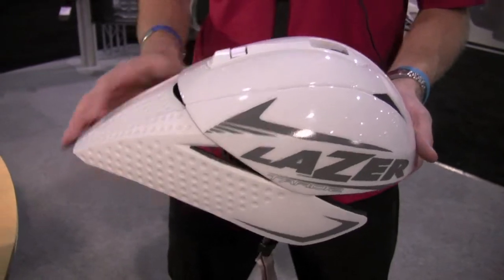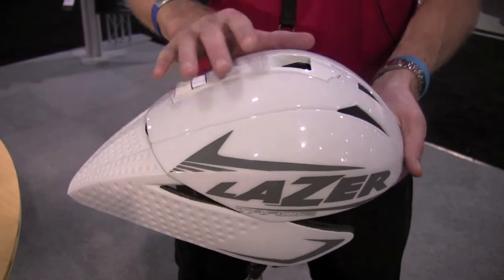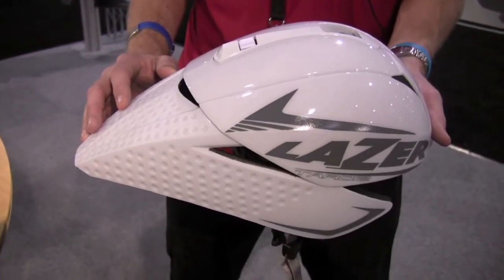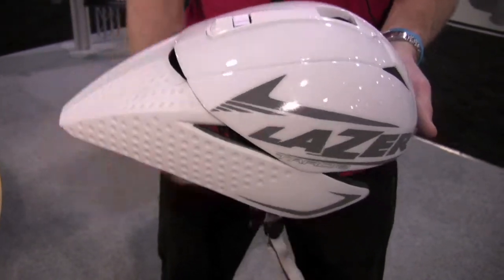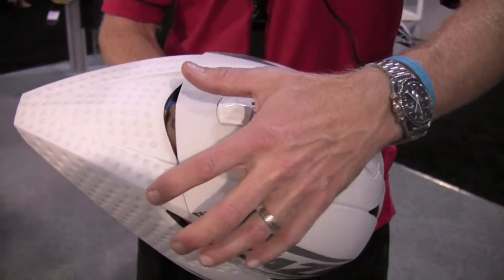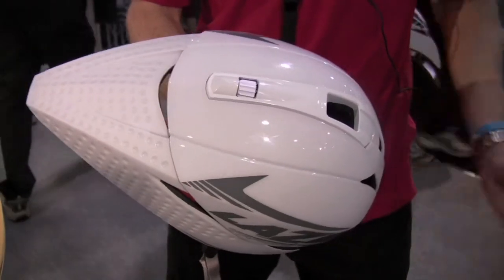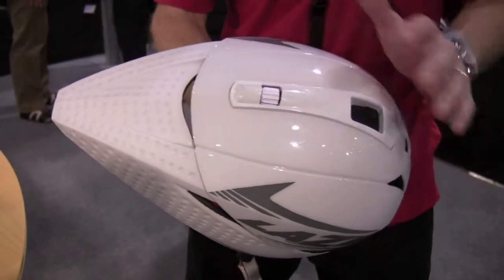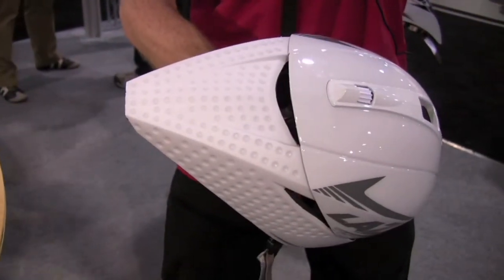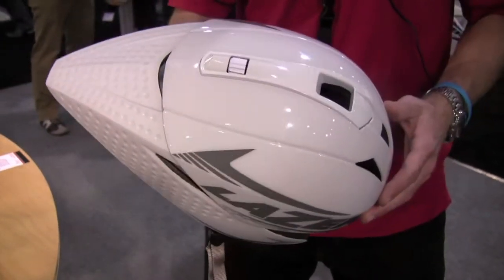The aerodynamic benefits of this helmet use dual layer aerodynamics. The front and side surface of the helmet are a gloss material, while the back area features a matte finish with golf ball dimples. This creates a layer of air on the back of the helmet — traditionally an area of turbulence on aero helmets. As air approaches and breaks over the top and side surface, it encounters this air layer and slips right off the back of the helmet — making it very aerodynamic.